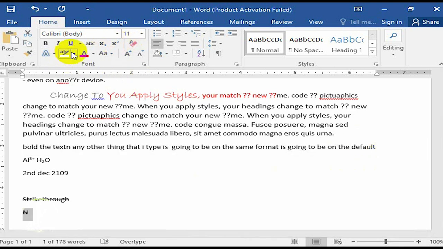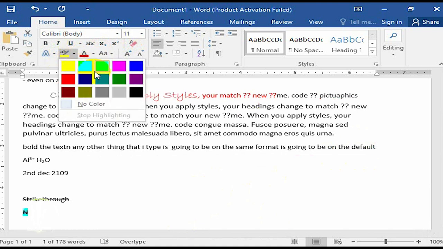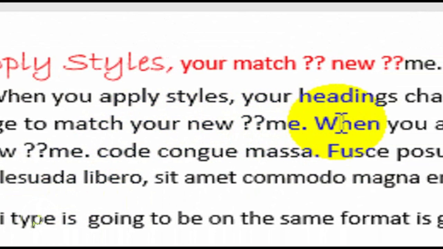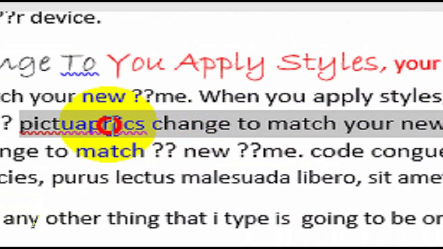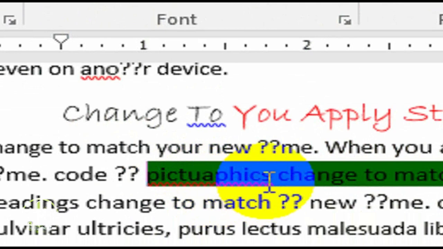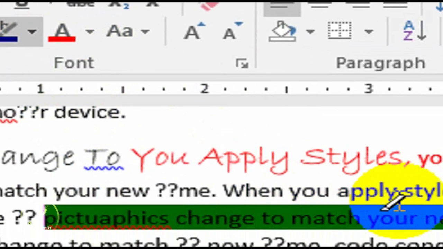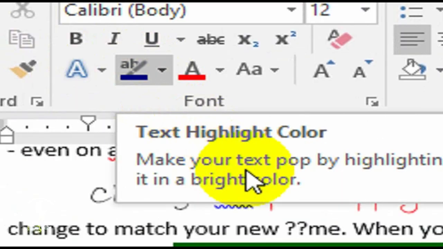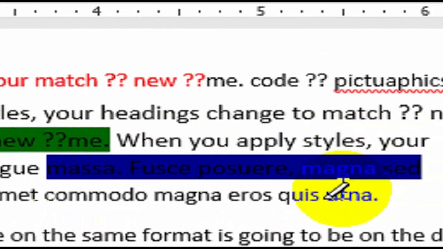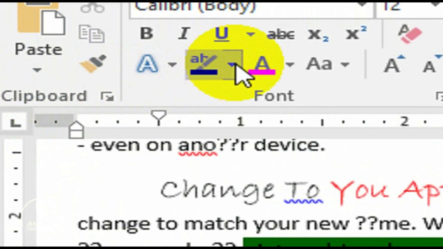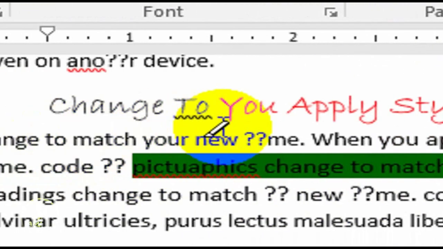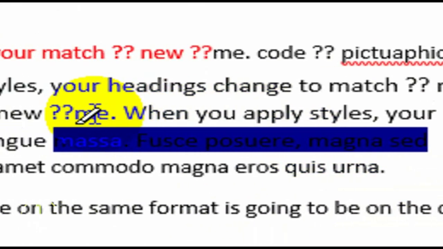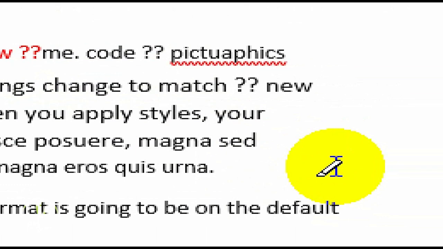So now if I click on this color, okay, I have this color. So once I click on this, then I can select which one I want to color. Then I click on this one, so it's going to change it. If I don't select, I can just click on it. So I have this brush, so I can brush over what I want to select. You get it, highlights. I have this highlight, so I can highlight this place. And if you want to remove it, you choose no color, and you can highlight it back, or you select it and you come back to the color to remove your highlights, and you can apply the effects.